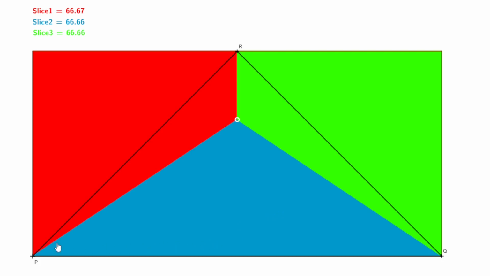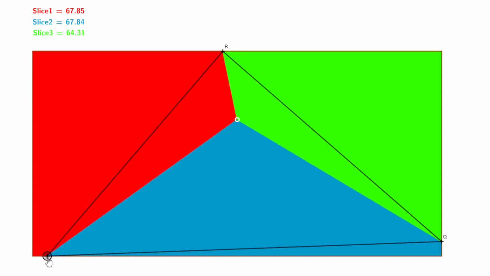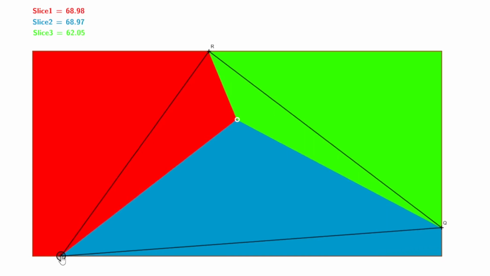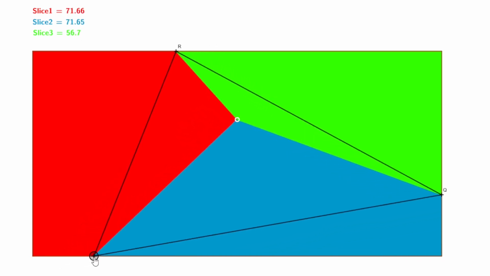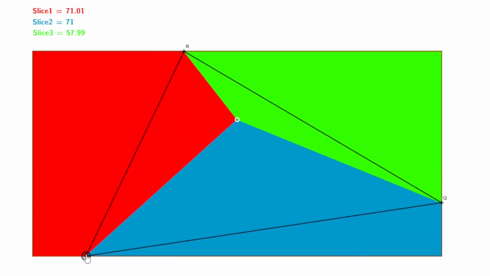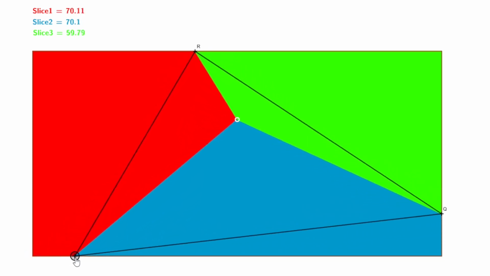So we have this neat little tool here. I did this for the endpoints being exactly in the corners and then one point in the central top. Now, what happens if I just move these a little bit? These are going to drag with each other, so if I move the bottom left corner a bit to the right, it's going to shift the other perimeter points to maintain an equal perimeter. And what you can see is that the area of these triangles is changing, right? So that center point is not going to work for all of these individual possible solutions I could make.